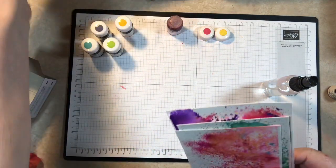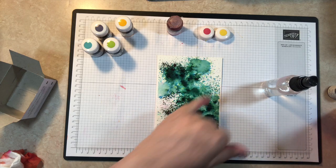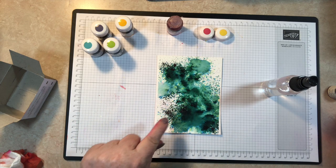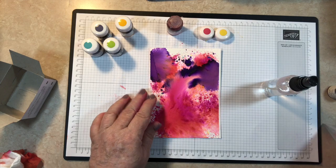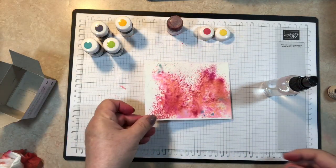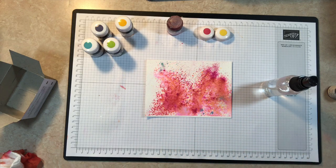So that's a really good piece to show you how each of the colours look. And then here's a bit where I've had some play to make some backgrounds. This one is just Bermuda Bay, so you can see the different colours of the sprinkles in there. So some Bermuda Bay, and as I said, that real tealy Pretty Peacock colour as well. So that'll make a beautiful background. This one is Gorgeous Grape together with Melon Mambo, which I think is gorgeous as well. And then this one here is just a very light sprinkling of the Melon Mambo, and you'll also see that I obviously had a little bit of the other crystal somewhere around.